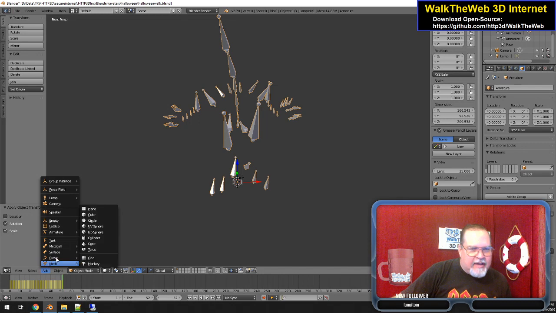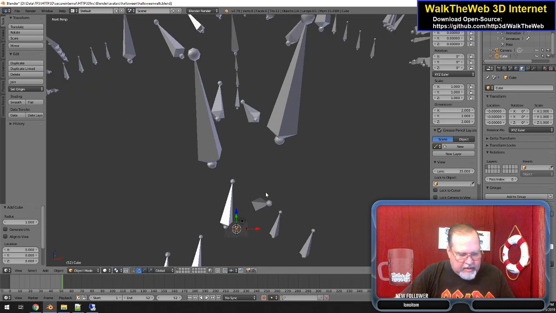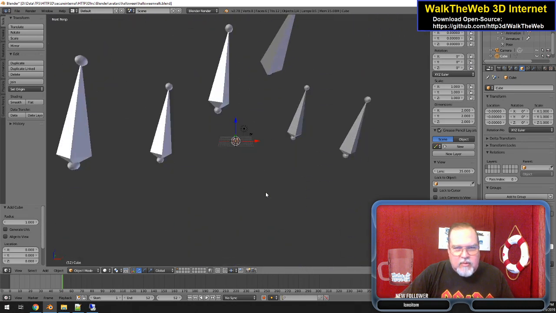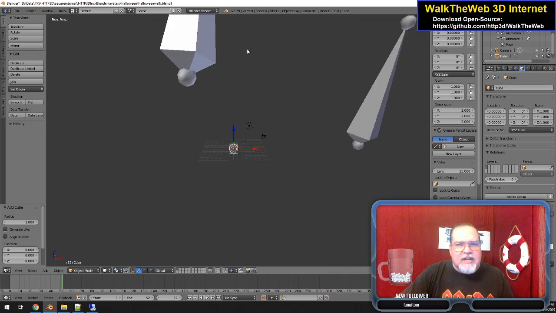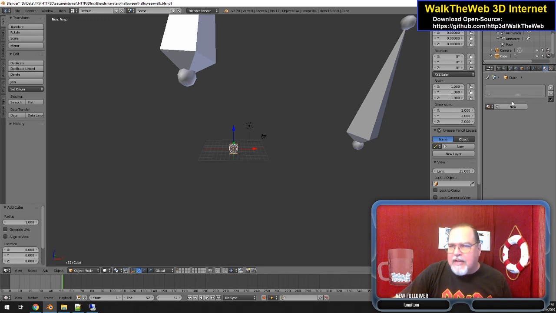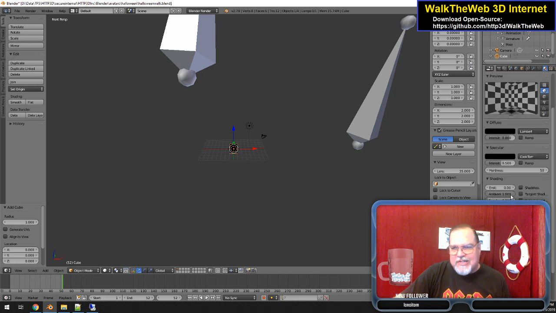Next, I'm going to add a mesh, and all I'm going to add is a cube. The reason I add the cube is the cube itself. I'm going to zoom in a little bit here so you can see it. There's the cube, sitting directly underneath the place right at 0, 0, 0. We don't have to transform it. It's already a 1 by 1 by 1 and a 0, 0, 0 box. But the other part is I'm going to set it to a material. I'm going to set it to black. I'm not going to have it emit anything because I don't want you to see it anyway.